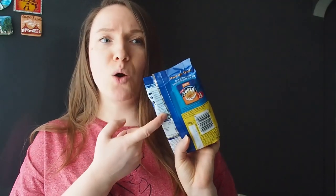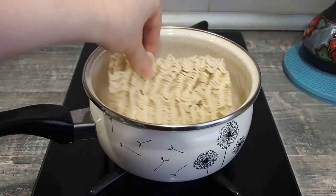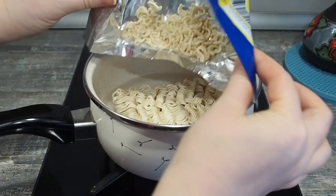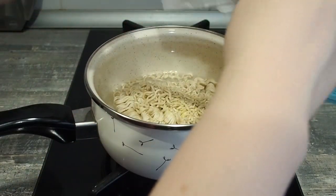Okay, next. Oh, next is noodles again, and it's a different flavor, chicken. And here, oh, barbecue. So I'll be trying this, of course. In Russia we also have instant noodles, but we cook them in a different way. We just put the contents in the bowl, pour hot boiling water inside, put a lid on and wait for 5 minutes, and that's it. While here you have to put your noodles in boiling water in a pan, so put the contents of this pack in here.